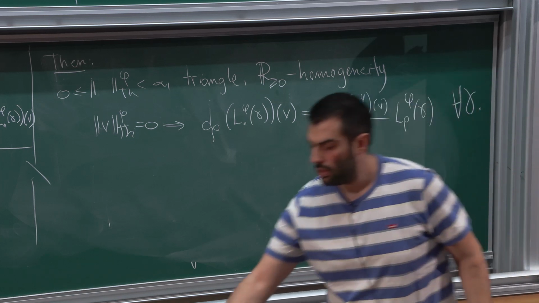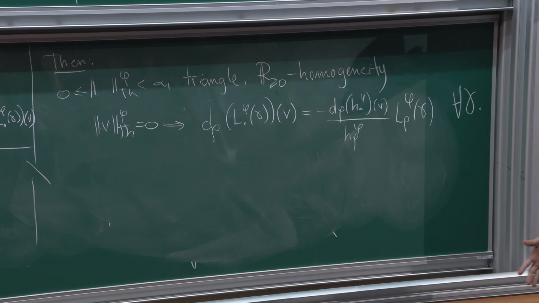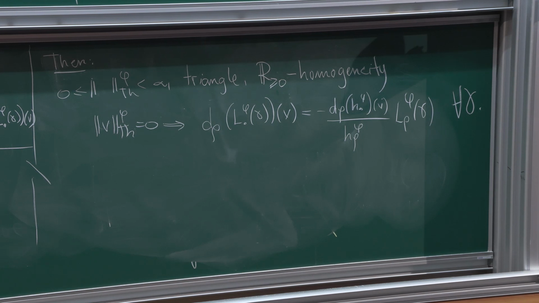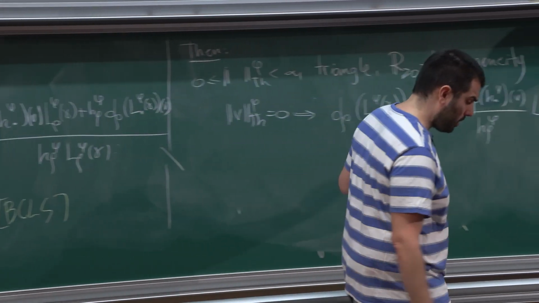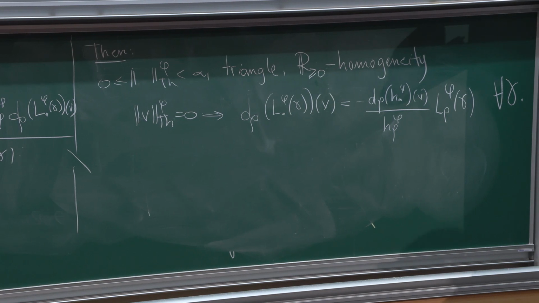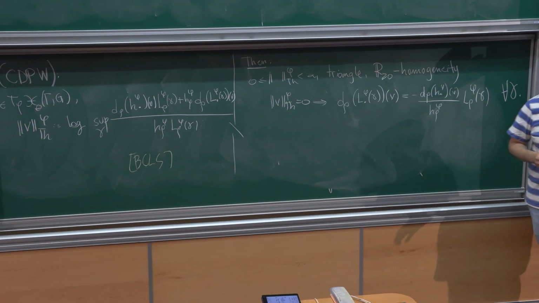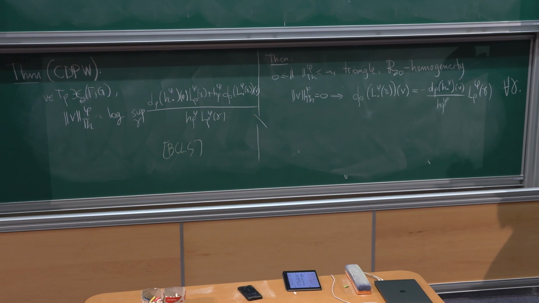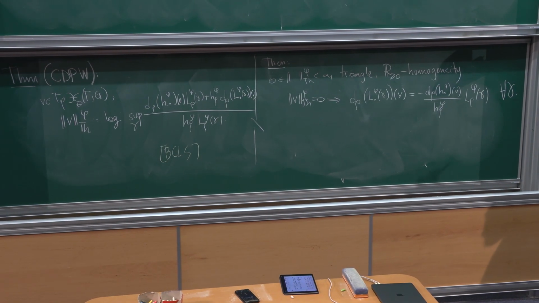Okay, and these kinds of conditions already appear in the BCLS paper, right? So they construct a different metric, which is the pressure metric, and it's defined at the tangent level, and you have some sort of equality like this. And in some specific contexts, they can show that a condition like this implies that the vector you are picking is 0. Okay, so let's say for instance, correct me, Hitchin and first root, maybe this is fine, right?